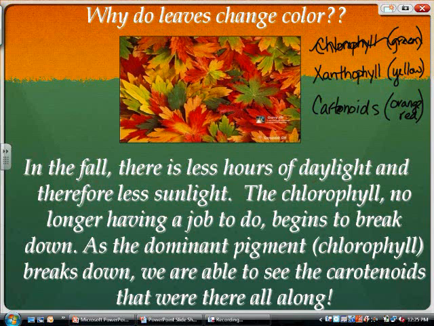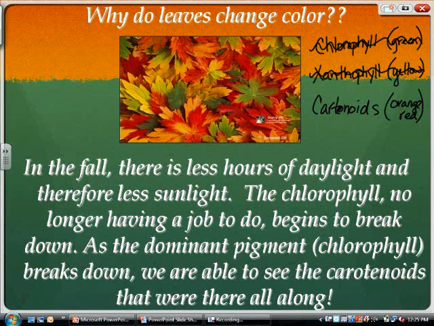Because the yellow, the xanthophylls, are the next strongest. But they're not really tough either. So the colder it gets, and the less sunlight there is, the more they start to think about packing up and being done too. And they start to break down. And as they break down, the next pigment starts to show through, which are those carotenoids, the oranges, the reds. They finally are no longer masked by the xanthophyll or the chlorophyll, and the carotenoids start to show up, and you start to see oranges and reds.